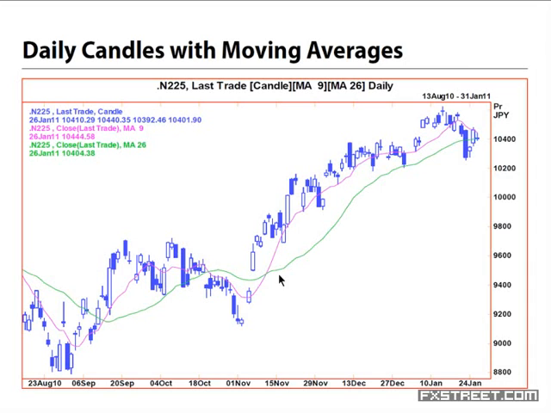The moving averages are a crossover system. It is a trending system. You are always in the market, always. When the 9-day is above the 26-day, you are long. When it drops below it, you are short, and you are long, and it looks as if they're about to cross over here again. In other words, you've always got a position.